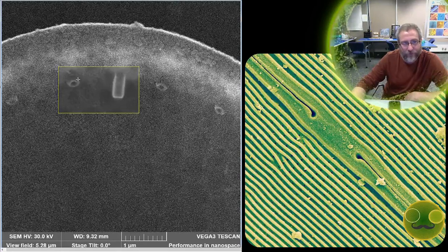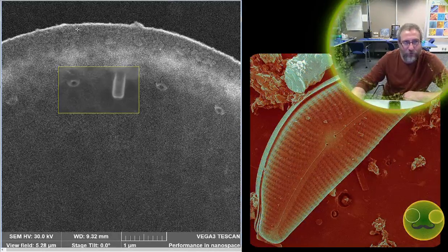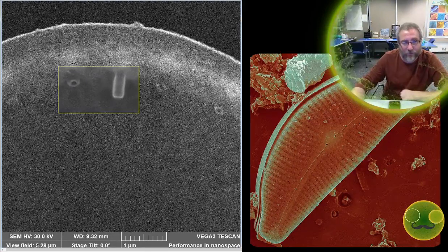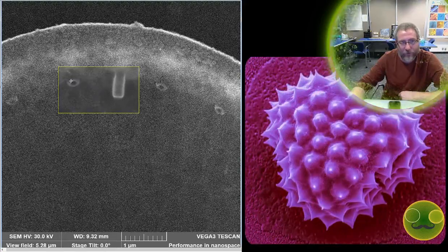And then they have these little tiny coverings that go over the process. These ones are just little tiny thorn-like things that are built out of the central tube. And then this tube goes all the way through to the outside. That's how we identify something as a process. It starts on the inside of the cell wall and it goes all the way through to the outside. And so when we get an outside view of this diatom, you'll be able to see what it looks like on the outside, but on the inside it's basically just a hole with a little donut with little holes around it that are linked with it, and it covers over the satellite pores.